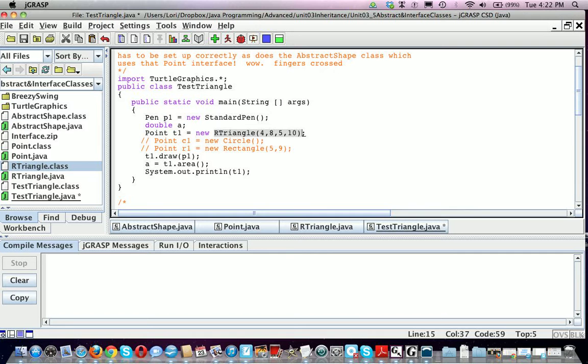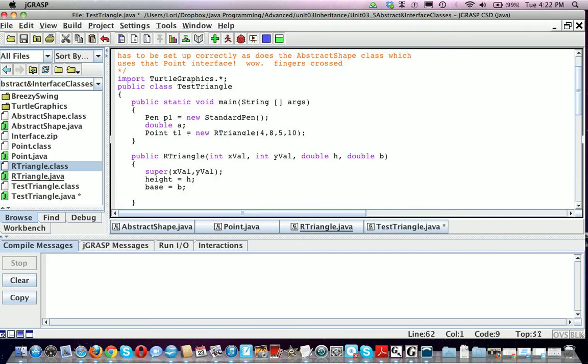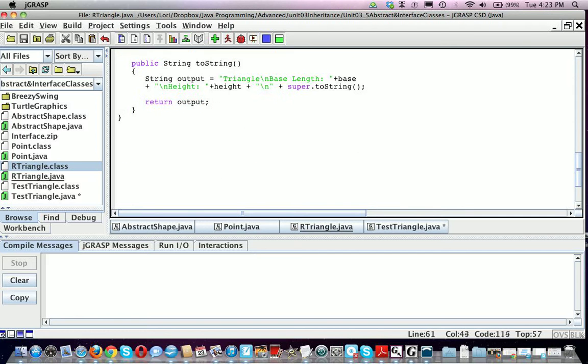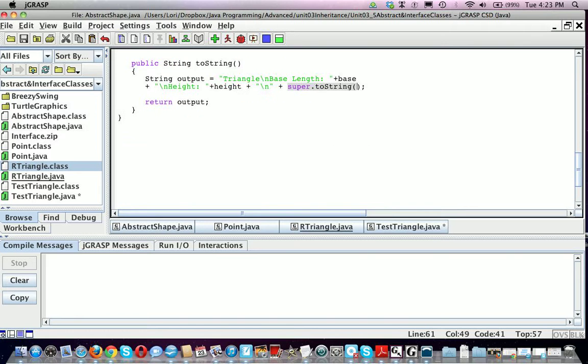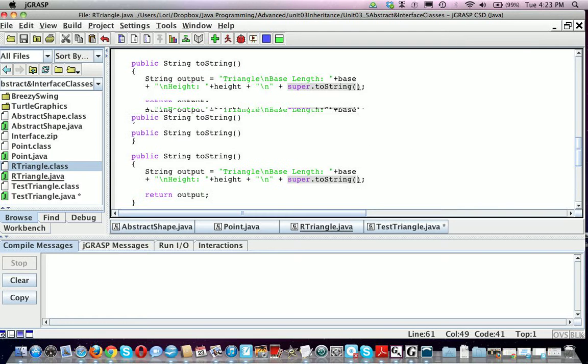So it inherits everything from point, plus it gets all those specific things to a triangle. When I print it out, it prints out the triangle thing from toString in right triangle here, but it also goes over to the abstract shape and prints out the toString from here. So it's doing all kinds of stuff, and it's back and forth.